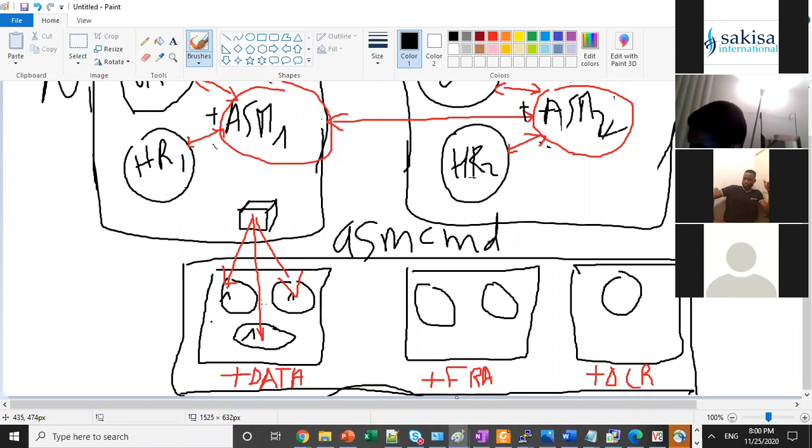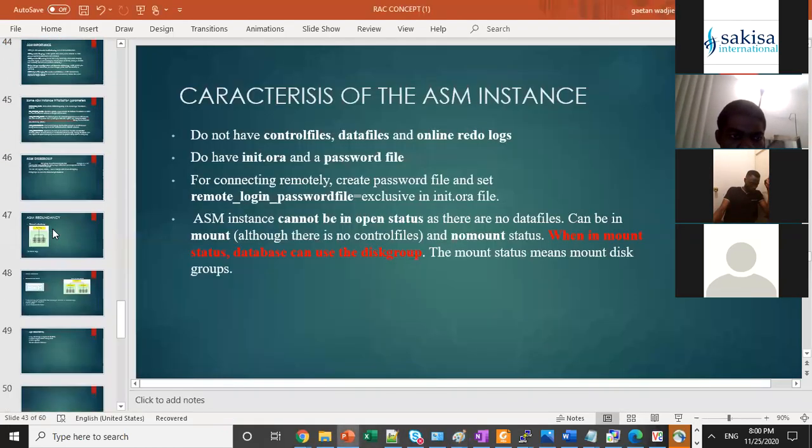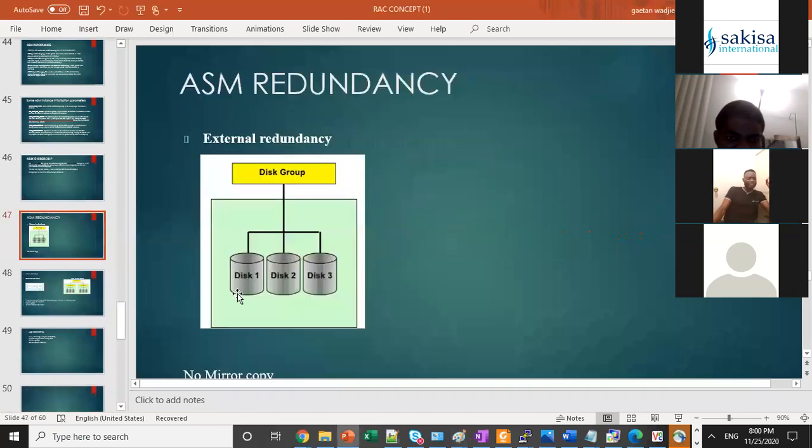External means that we have only one copy of the data on a disk. If I have 3 disks, disk 1, disk 2, disk 3, and the data comes, it is split. One part will go to each disk. The data on this one is different from the one on this 2, and the one on this 3.